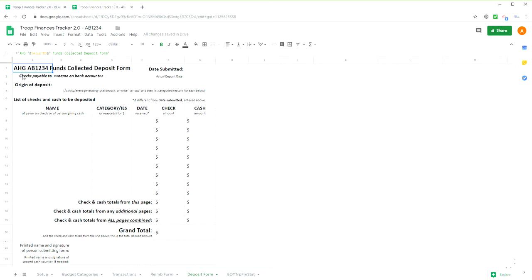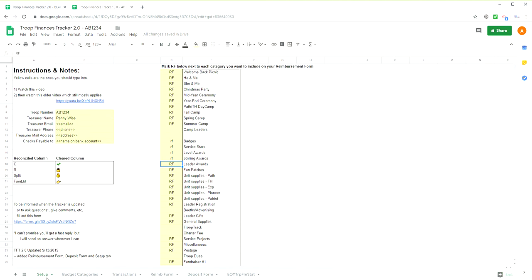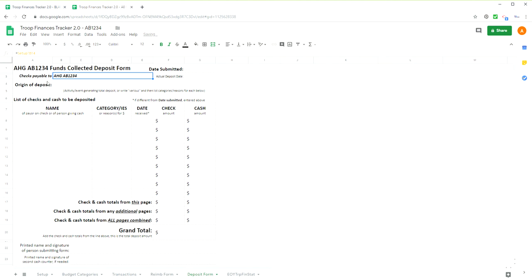This one, again, here, for example, "make checks payable to", this is not yellow because you're not supposed to do it here. In fact, if I click on it, it tells me "setup". I'm supposed to go to my setup tab, and there, if I type it in there and now go back, now it's listed there. So that's where that's done.